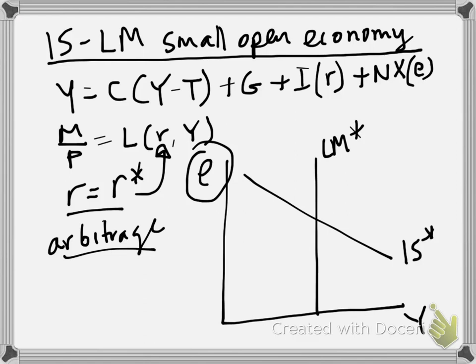So the equilibrium is pretty simple: an exchange rate level that makes GDP equal to the level that's determined by the world interest rate and the money supply. And that's really all that we have in the model. This model's not very interesting for predictions. We're doing this just to see the mechanics of the model for completeness.